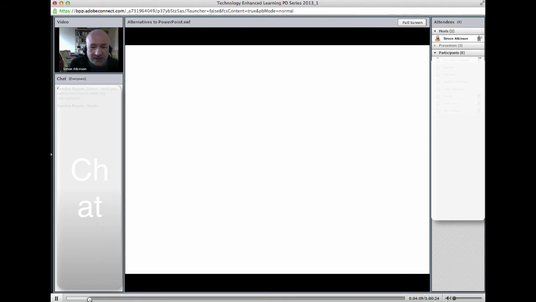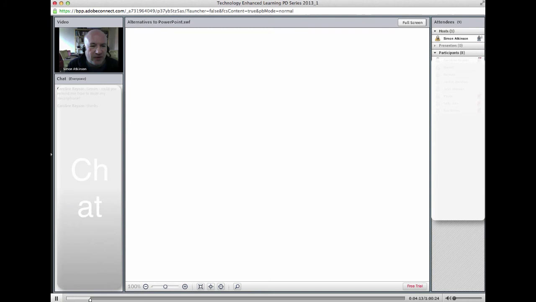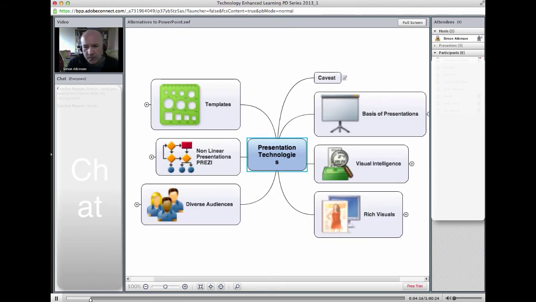A mind map that has the words presentation technologies in the middle of it, and then a series of boxes around the outside. Mind maps are very interesting from the point of view of teaching, certainly from a classroom teaching point of view. If any of you are using interactive whiteboards in the classroom, you will be able to get a sense of how this could work as a physical resource in the classroom. This is actually a Shockwave file. So a student can be sent this file in exactly the form it is now, and it is possible for the individual then to click around it and to navigate.